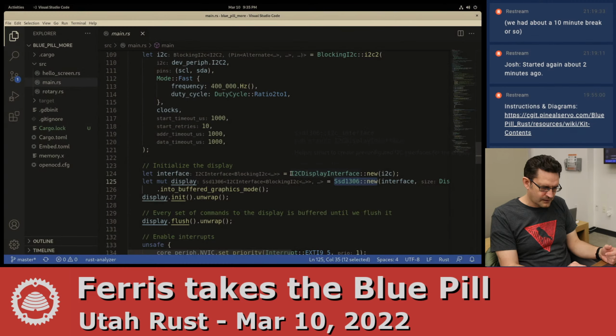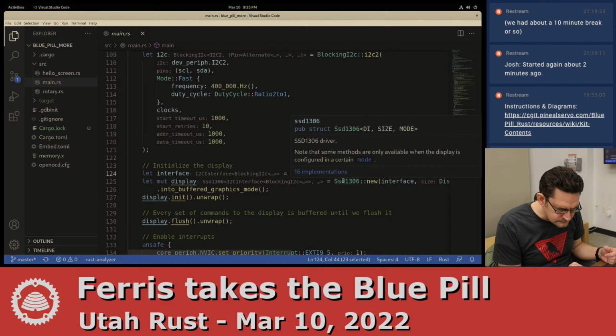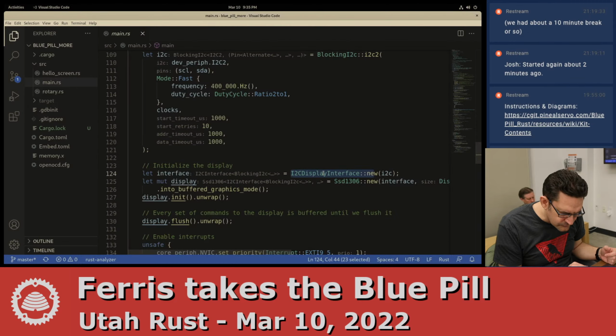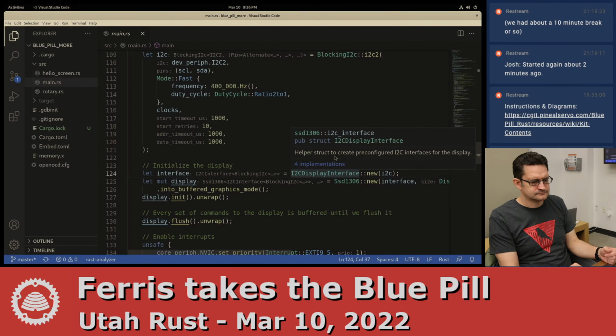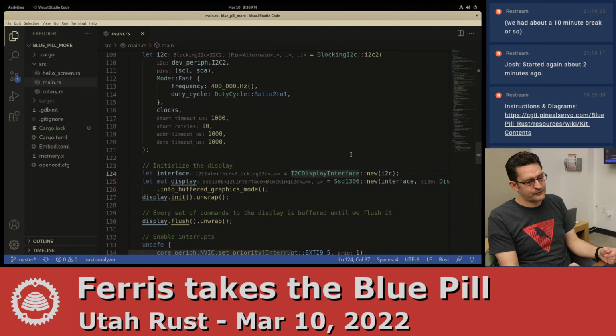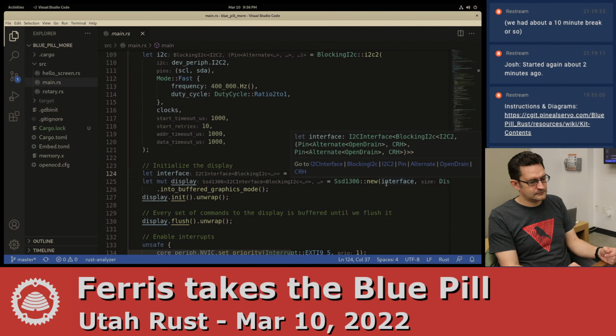So we've made the I2C display interface that comes from, is this from the, yeah, that's also from the SSD1306 crate. So you've got to wrap the bare hardware abstraction layer interface with this struct, which interfaces it to the SSD1306 library.